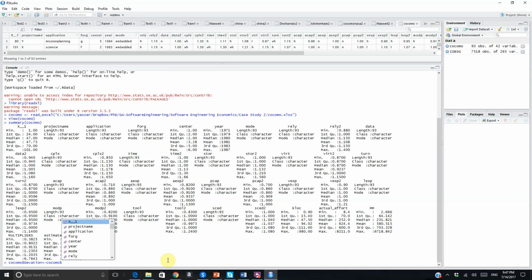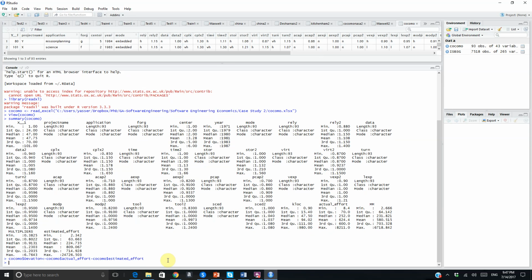We want the deviation to be the actual effort minus the estimated effort. We need to put the name of the data set every time, then the dollar sign and the metric name. So we need to put the estimated effort.